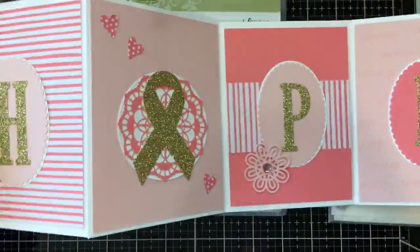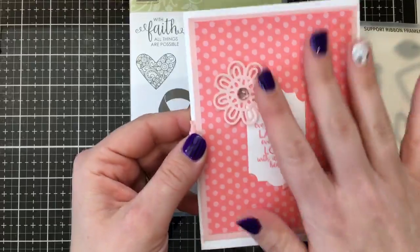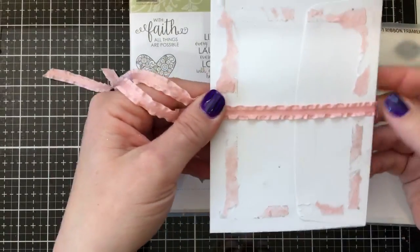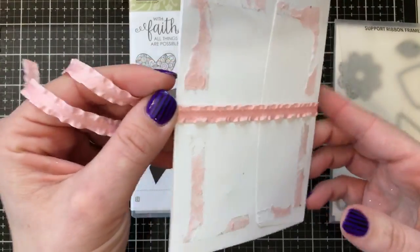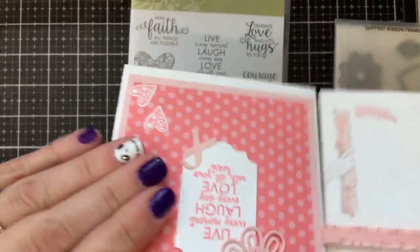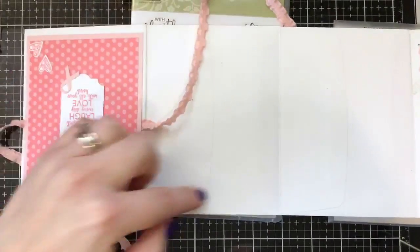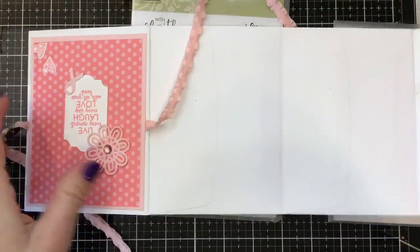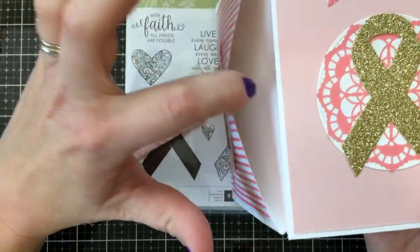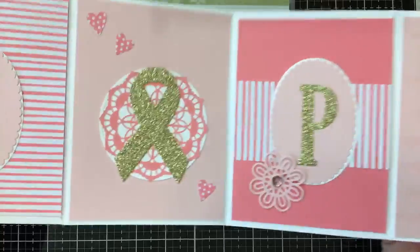This is an accordion style card. I did screw up the first time — I glued the ribbon down behind a piece of paper and also on the backside, which is a problem because when you try to accordion-open it, if the ribbon is stuck under the paper it won't open. You actually have to have the ribbon free. The card is made out of four envelopes, left unsealed as pockets so you could put a secret little message or add some pictures — there are three different pockets inside.